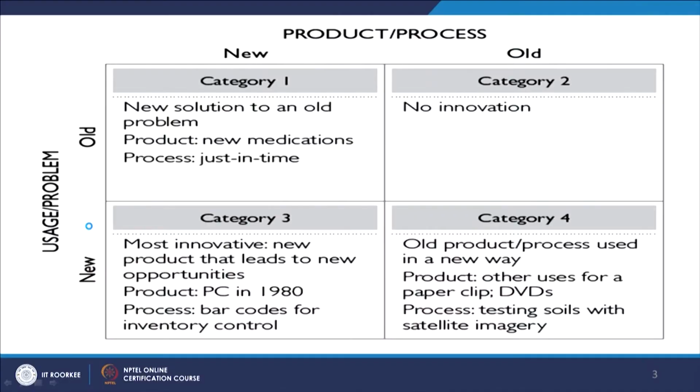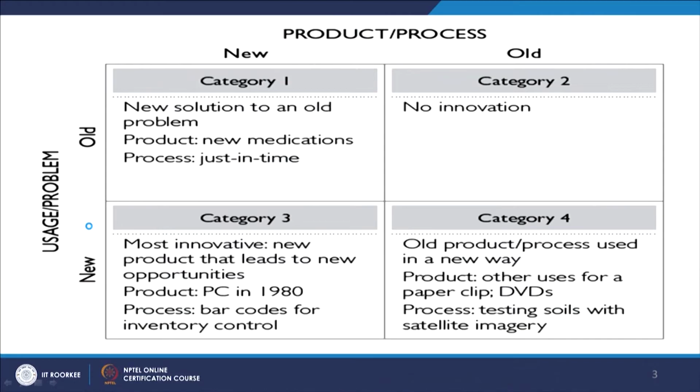Now, going to how this looks in a few dimensions. On one side you have product and processes, and on the other side you have usage or a problem which is being addressed by the product, the process, the material, the service, as we have seen in the definitional perspective, or we can look at it with the usage perspective, how it is supporting. For example, if you look at a mobile phone as a device through which you can communicate, it has a communication-based usage. It is solving the problem of getting connected to people. On the other side, if you utilize that same mobile phone for listening to music or watching movies, it has a different context as far as usage goes. So one device can have multiple usages, and it can solve several problems also.